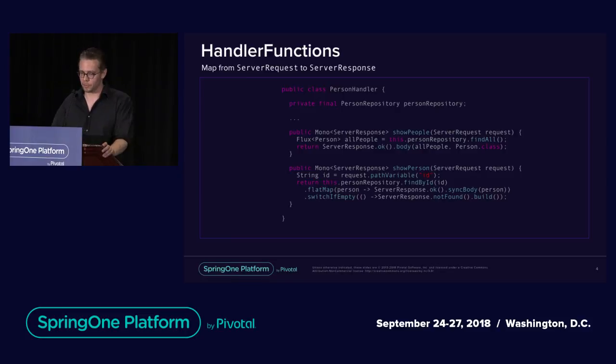No, we're not using a request. The question was, in the first example, the request object is not used. That's true. And you would think, why do I need to declare it then? Yes. Well, the reason is, otherwise it wouldn't be a handler function, right? Like I said, handler function maps from a server request to basically a delayed server response, right? Mono of a server response. So in the next slide, I'll show you that you'll link to the specific method and so it needs to have that specific signature. Otherwise, it simply isn't a handler function.